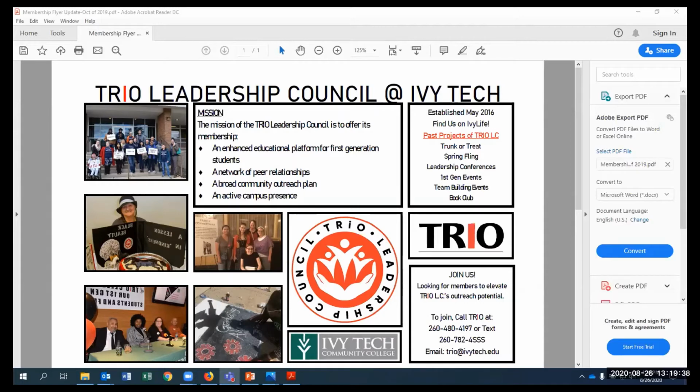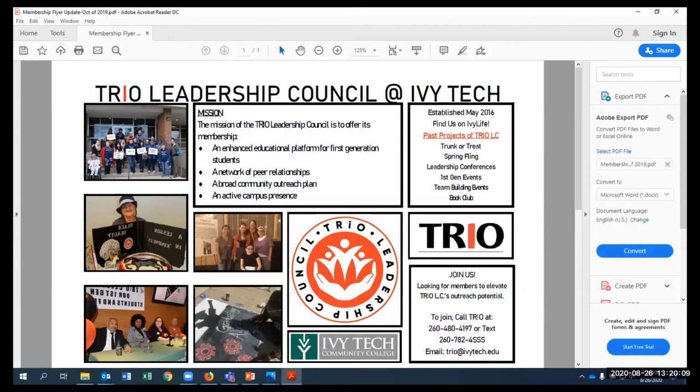So I always tell students, if they don't fit the criteria for our program, think about doing the council, because it's still a great environment to meet people. We're like a family, and we have a lot of peer relationships that are made, and we also try to do a lot of fun events. Obviously this fall, the focus is going to be on virtual events. So we've got to get creative, but I know we still hope to do a fall book club. That has been a fun event with our students, a lot of great dialogue.